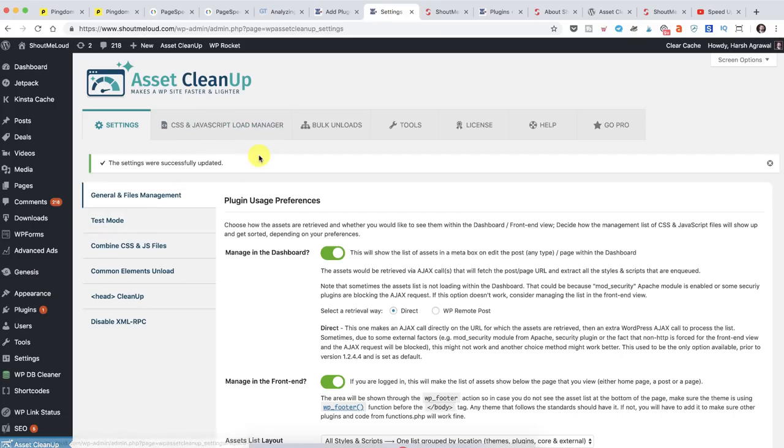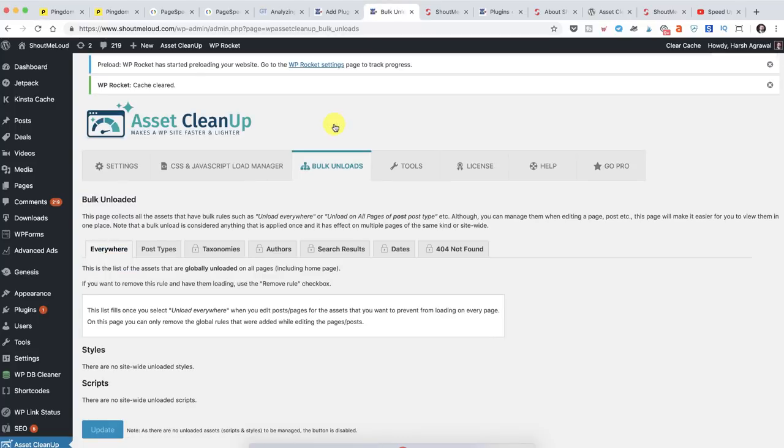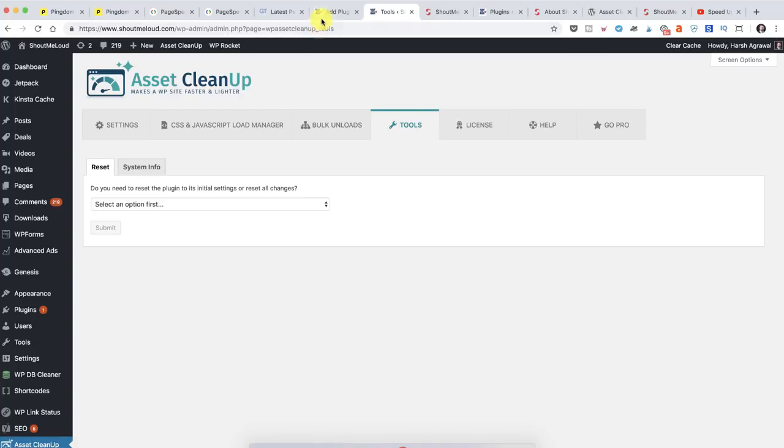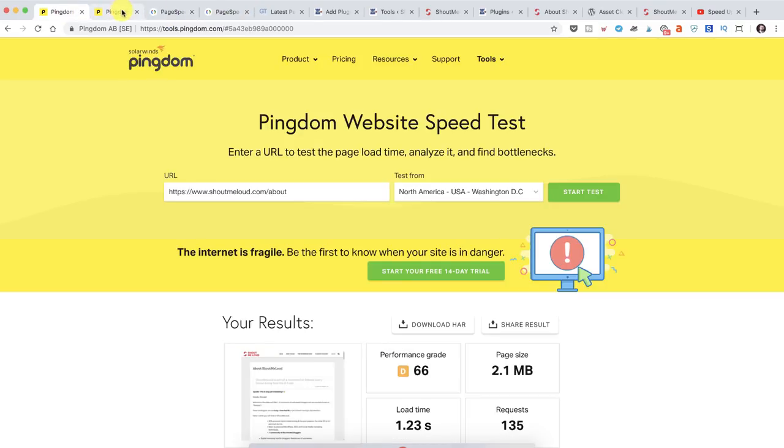So this plugin also has bulk unload and bulk enable. So basically, let's say if you are using a contact form on just 2-3 pages, you can make sure that all the scripts that are being loaded by that plugin load only on those few pages. Now that is one feature that I still need to explore, which I'll be exploring in a while, but something that you should know. And if you are somebody who's into development or is offering client services, or even you need to optimize your own website, well, this is how you can actually use Asset CleanUp. Let's see the score here.